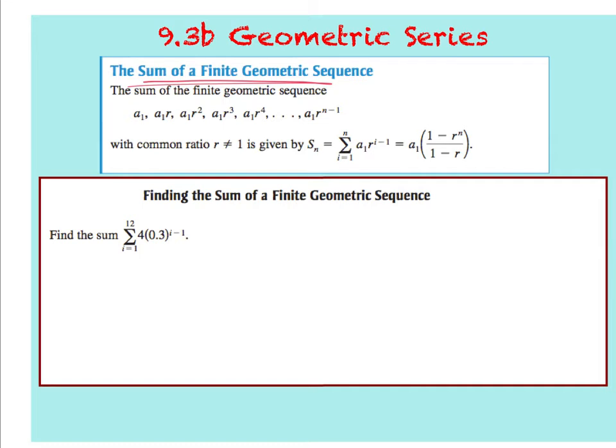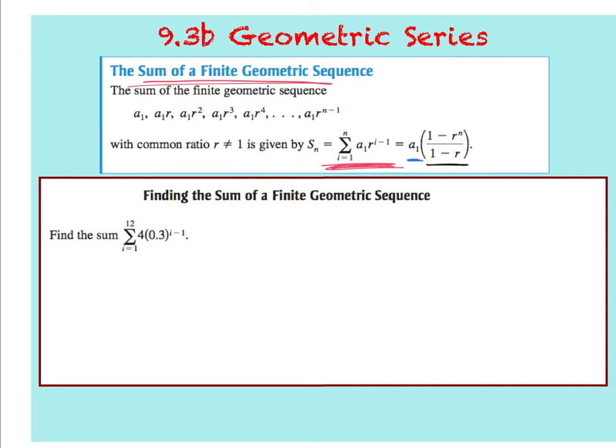All right, so to find the summation, if you have a geometric sequence, so we have a common ratio going on, this is the way we find it. You start off with your first term, and then you multiply it with 1 minus your common ratio to your nth term. All right, not your nth term, but your number of terms that you have in that geometric sequence. And then you put it over 1 minus r, again 1 minus your ratio.